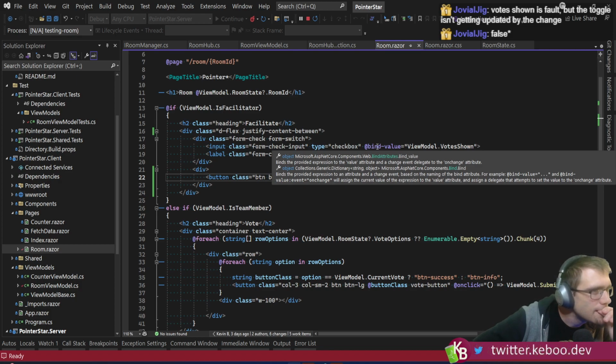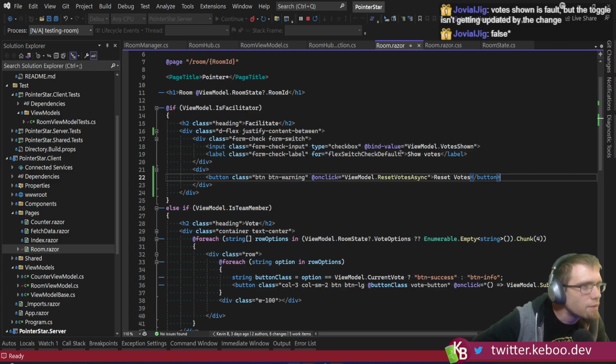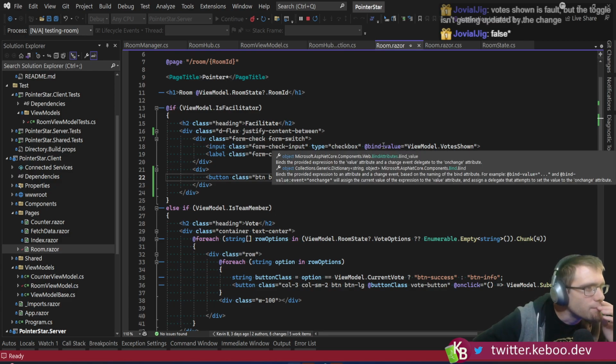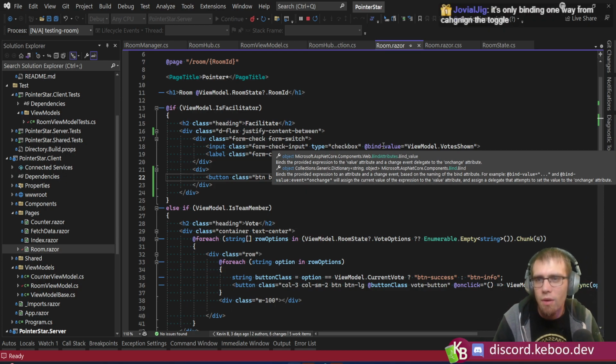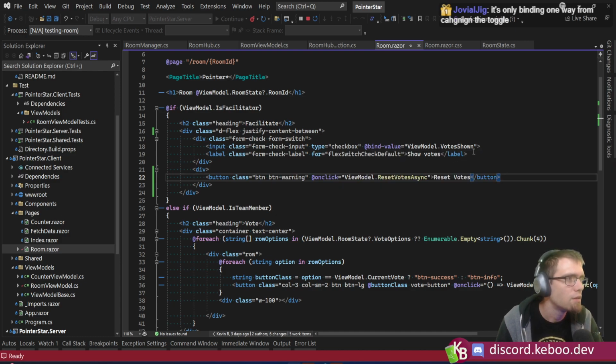But binds... hang on, go back. For example, bind value and bind value will assign the current value. It's only binding one way from changing the toggle.